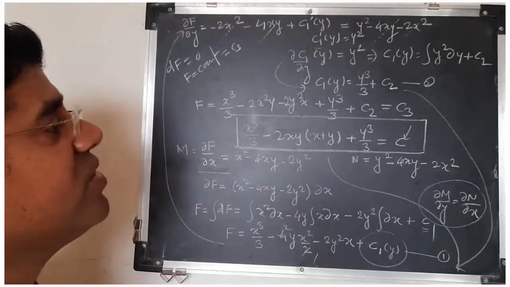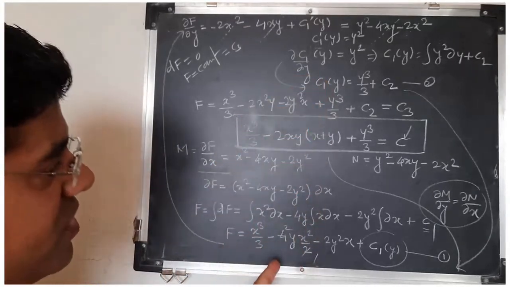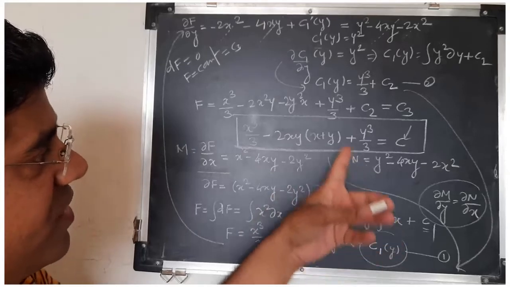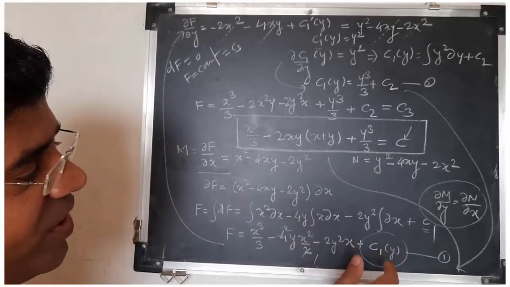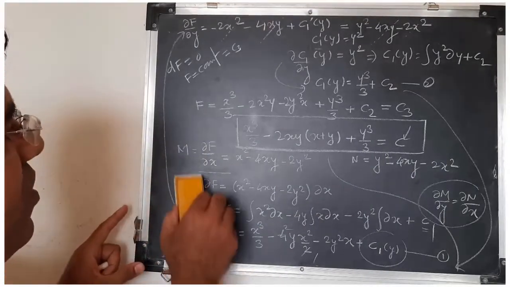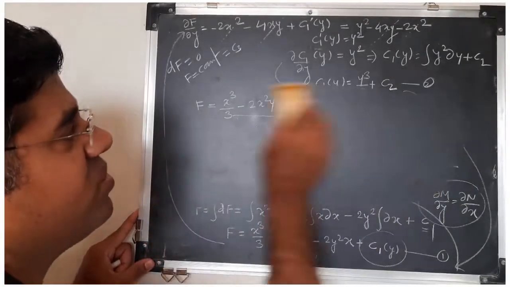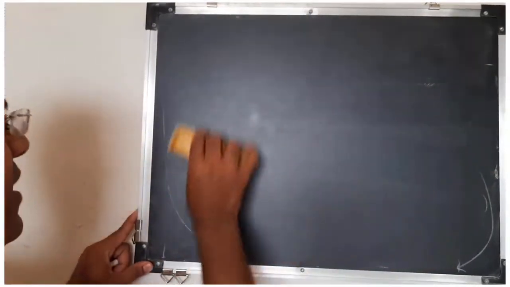Many times this question will be asked for 5 marks. Either you can do it this way, which is the indirect method, where c1 is a function of y, or you can use the indirect method of this type. That is very simple. So what is my first condition? I will again do the direct method.